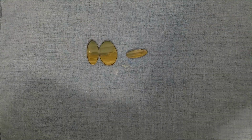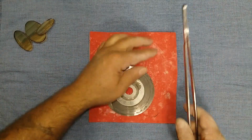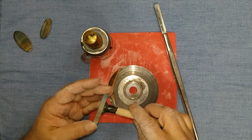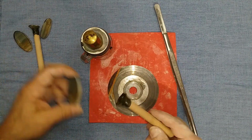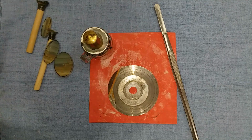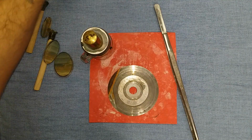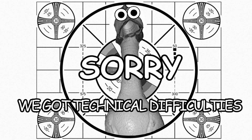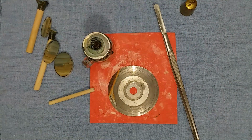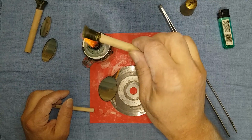So, the next step is, I'm going to have to get some dopping done. And I hope I have some dop sticks here. This should be about the right size for this baby. Yep. Oh, wait, no. I think this one will be good for that, and this one will be good for that one. Somebody wants me. And I'll need another one for that one. Don't tell me I don't have any dop sticks. Okay, I got lots of dop sticks, but I don't have a lot of them ready. Well, I'll get some ready here.